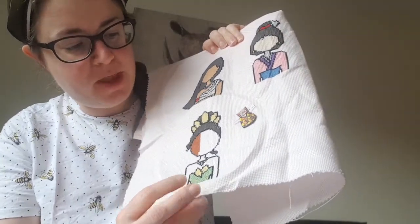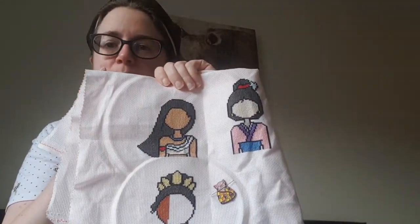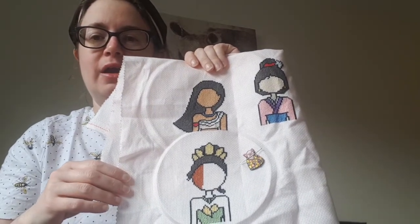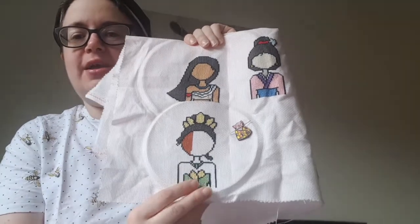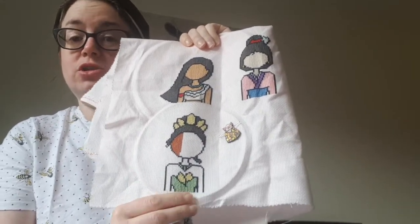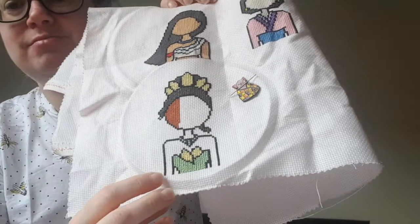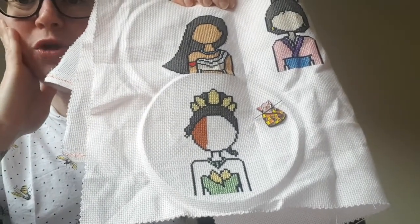I realised I bought this pattern last year when I got back into cross stitching again, and before I learnt that you needed a certain amount of border. So I probably just didn't measure — I just went off the measurements on the pattern. I was stitching her and I was like, I'm not sure she's going to fit. So I had to count and she does just, just fit. There's like barely even an inch of border. But it is what it is, we'll carry on. I enjoy doing these — they're nice and quick. You just do all the black outline and then it's just filling in. So it's a nice, easy, not really having to think too much about it stitch.